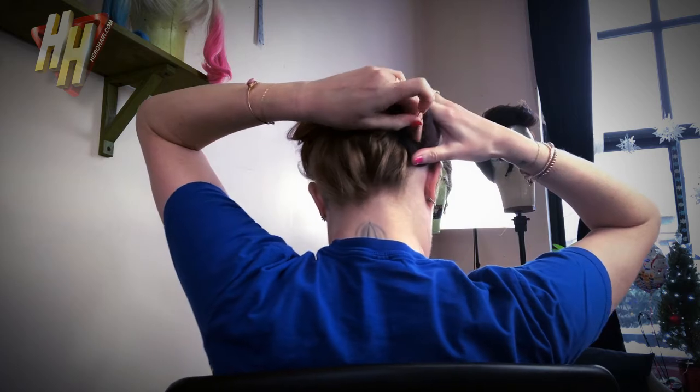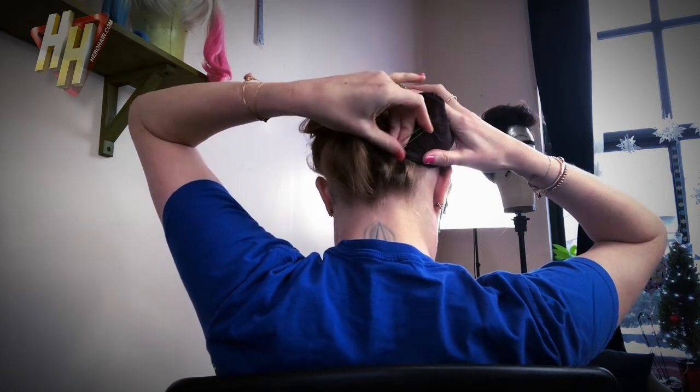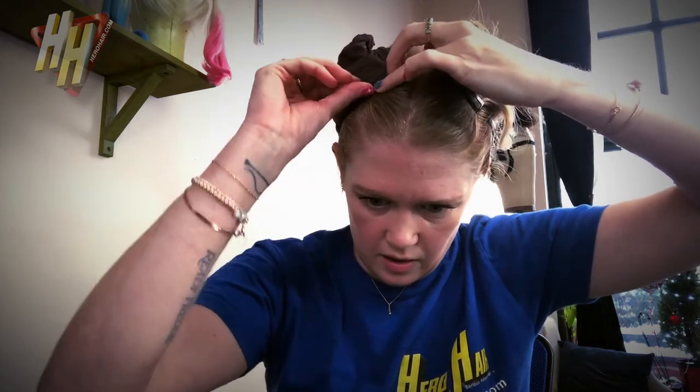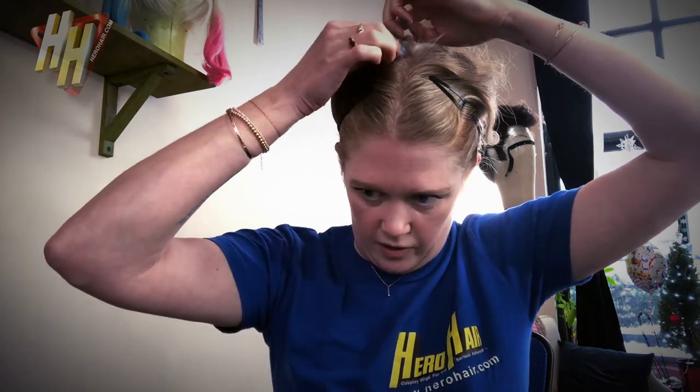And the goal here is obviously protecting the hair from the wig and protecting the wig from the hair. We want the least amount of area where they can come into contact with each other. So now I'm going to pull this way up front to my top clip. Great. And then basically anywhere you have a clip, you can feel around in there. Go ahead and pin your cap down. And you're pinning into the wig cap like this. You'll hear a little pop. And then straight up into the clips.